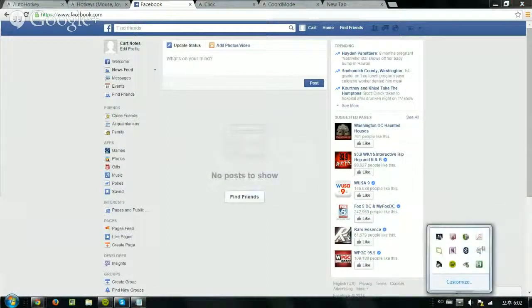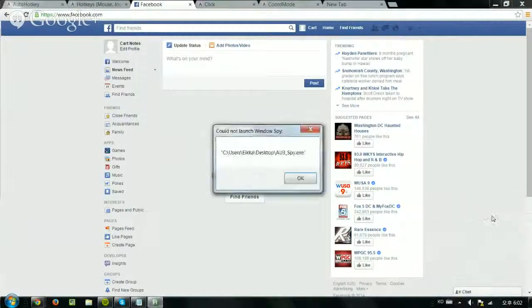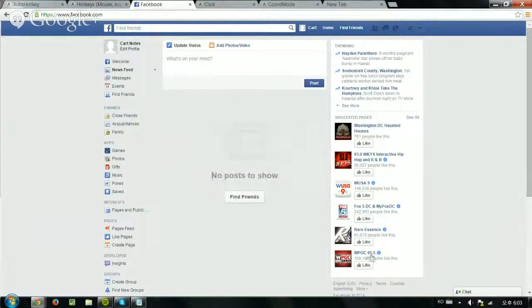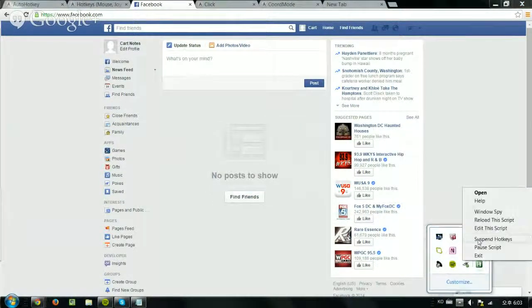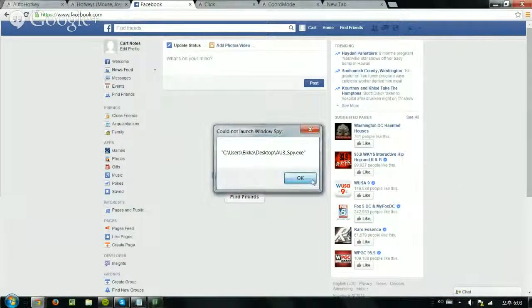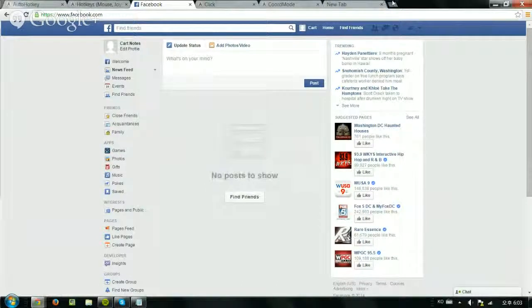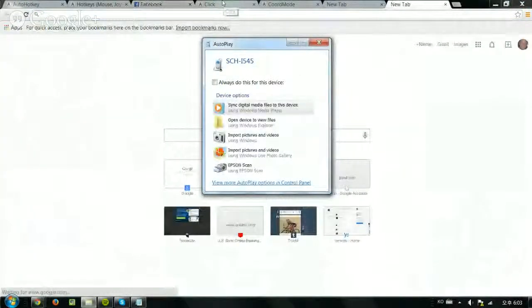And it says it cannot launch Windows Spy. Why not? Why can't it launch Windows Spy? I don't know. Okay, let me try it. Oh, it's annoying.